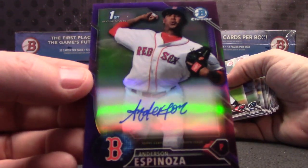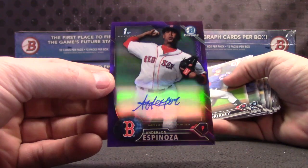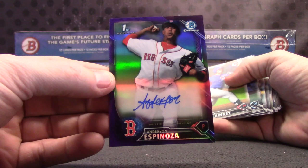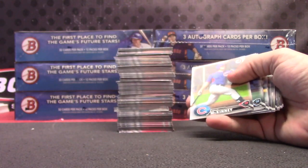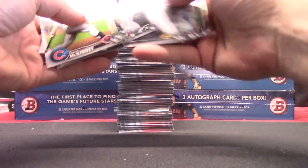I think there's going to be a lot of Red Sox. A lot of Red Sox. Anderson Espinosa. That one's numbered to 250. Purple color.